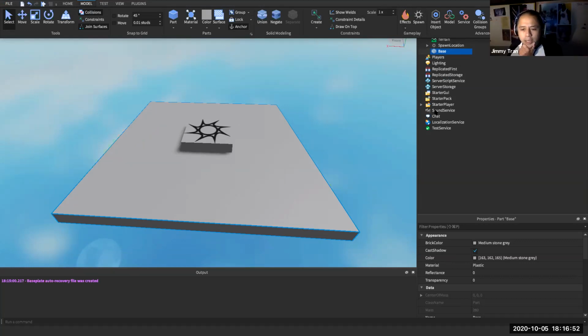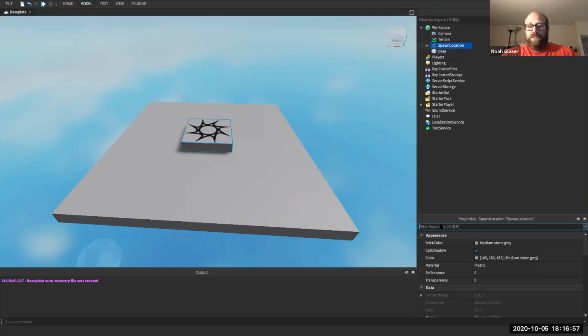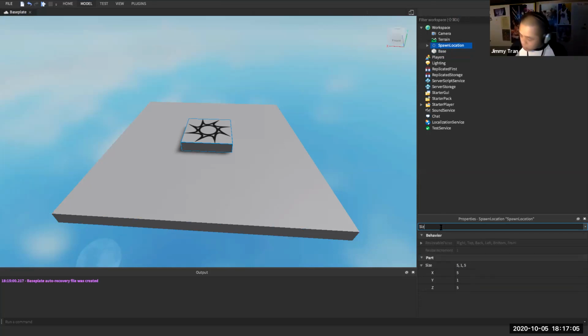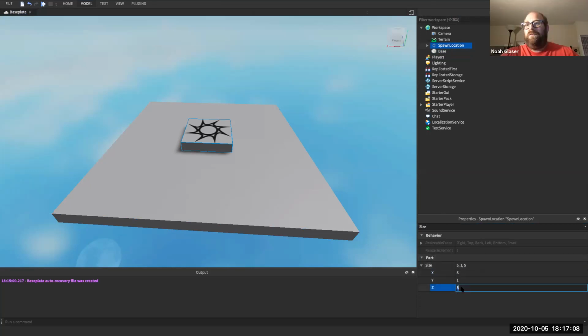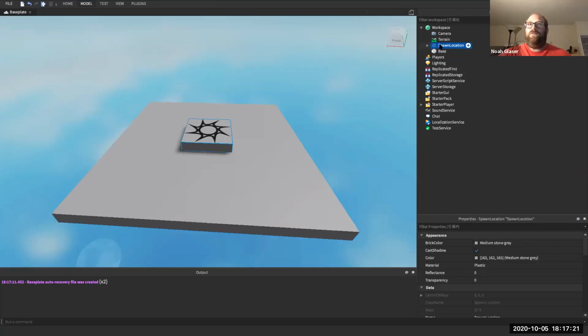Spawn. Okay, and then how did you readjust spawn location again? So I looked for position, and I set it to 0, 0, and then 1 for the Y. Okay. And then for size, I just set it manually here, 5 and 5. But you don't have to do that if you don't want to. And then I'm going to rename this spawn location start, just so we know that this is where the player will start.